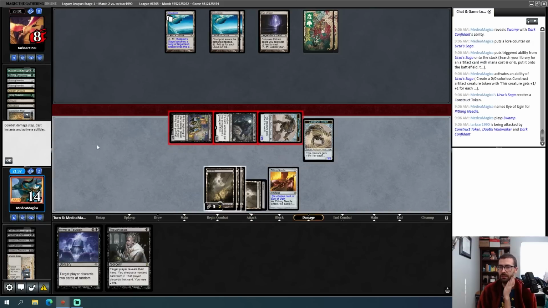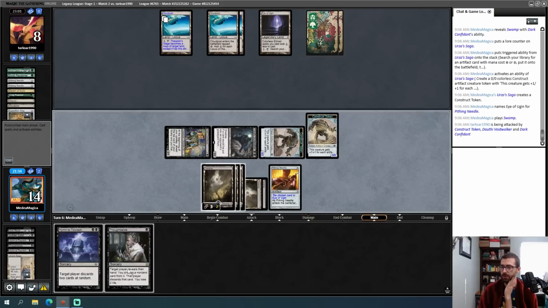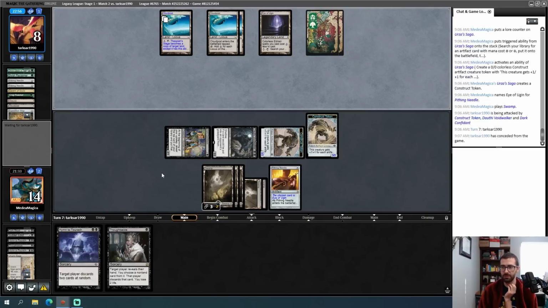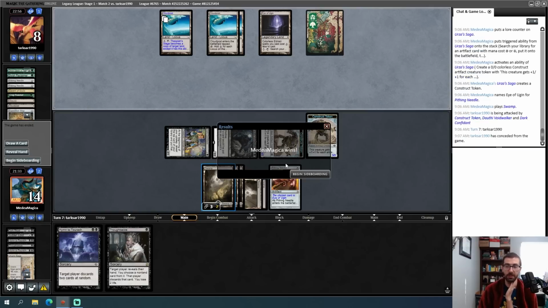So, I had the discard spells to back up whatever thing my opponent got with the Eye of Ugin. They absolutely needed to activate there. Under different circumstances, that could have lost them the game.